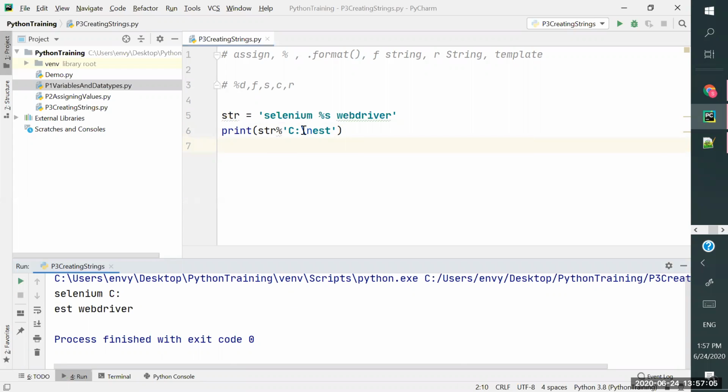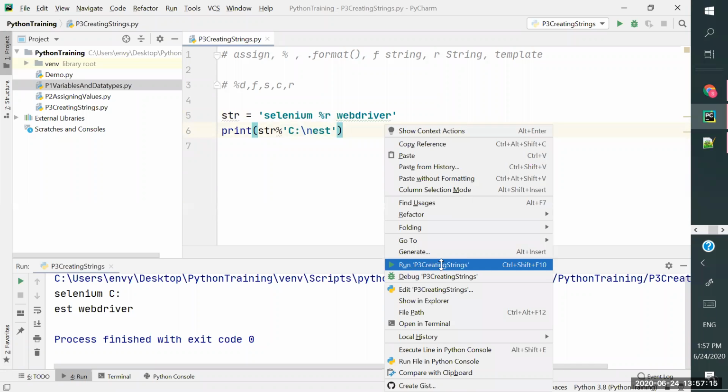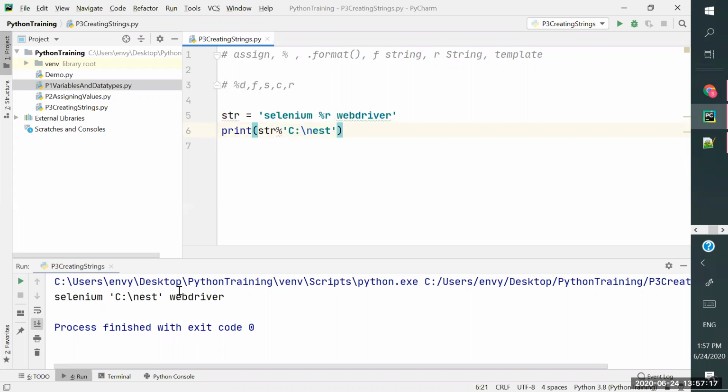So now we wanted to treat this as a raw string, not as a normal string. So in that case, you can use R, right? So you can observe now, it's not converting into tab, or it's not converting into a new line.